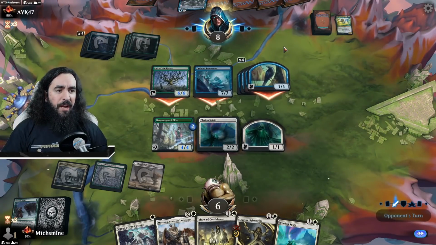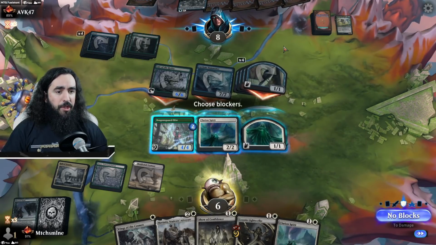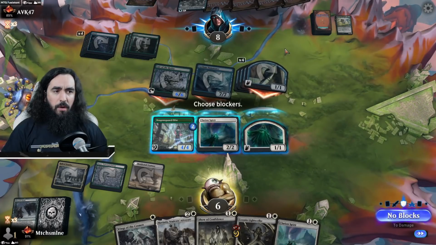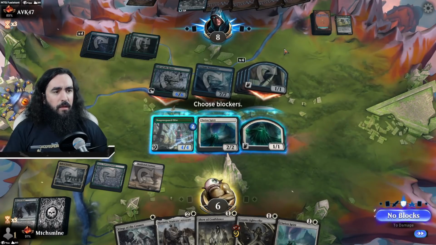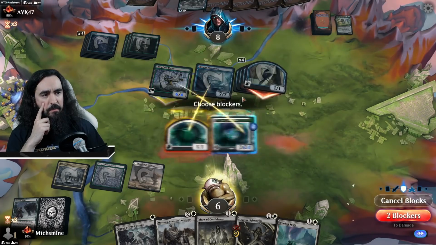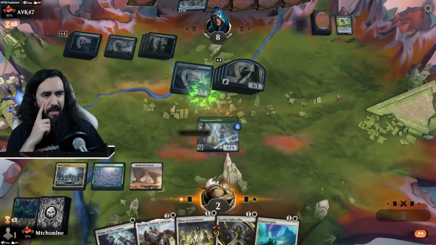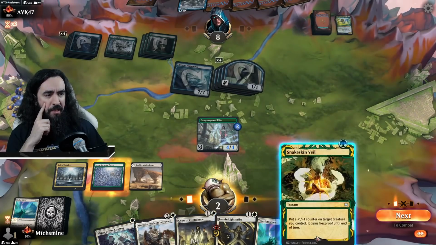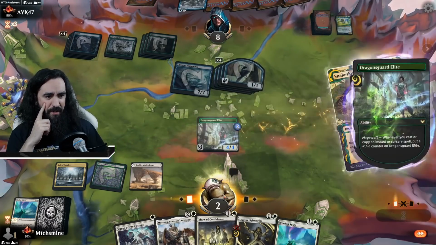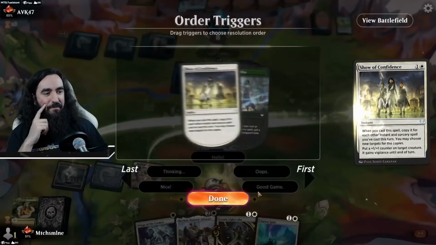Are they attacking him with everything, though? They are. They're just attacking in with everything. Okay. How are we blocking here? Well, obviously like this. So if we draw a land here, we kind of win. Or if we draw this, we kind of win, don't we? Yes, we do.